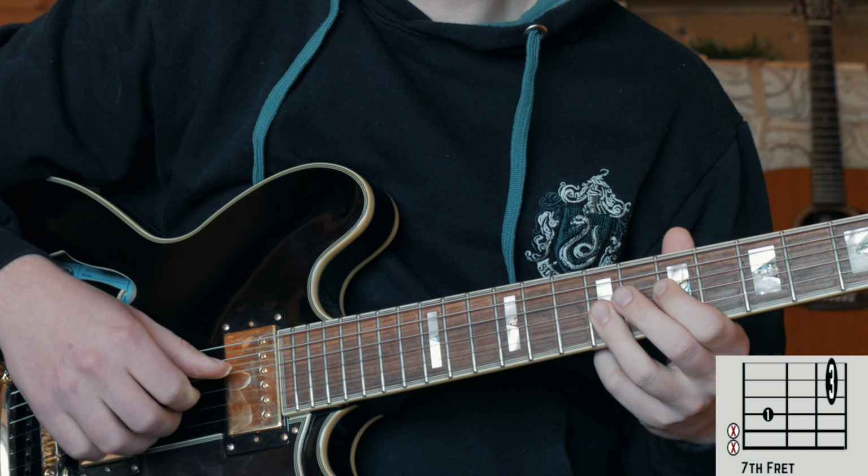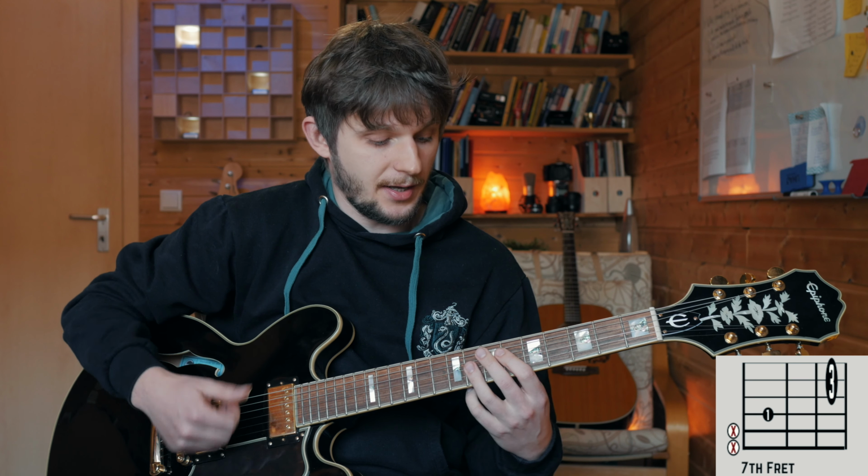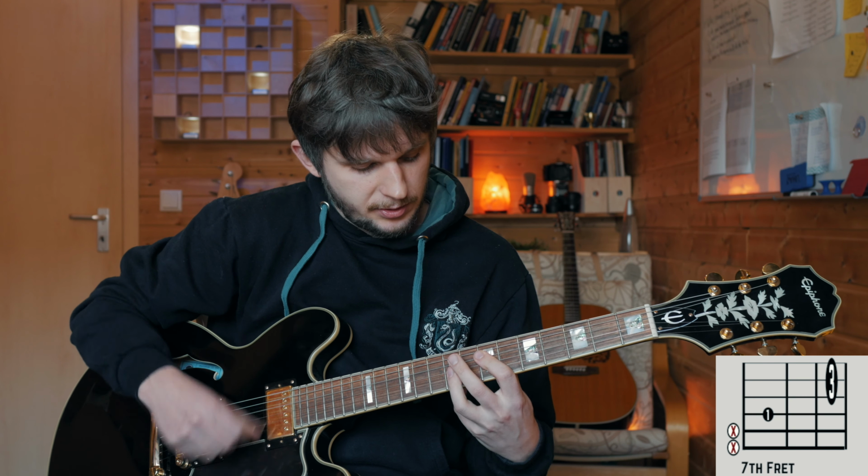And here you definitely need to avoid the low E string. And in most cases, I would definitely avoid the open A string as well, because this shape, it's very likely that you're gonna use it for some funky playing, like, or something like this. So let's move on to the next shape. And the next shape is this one.